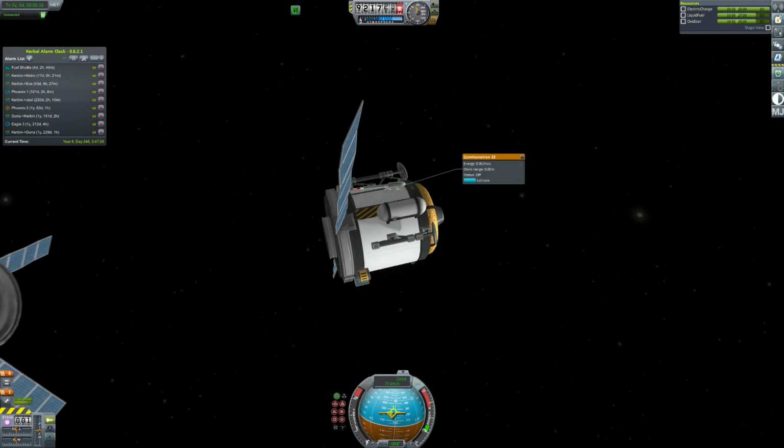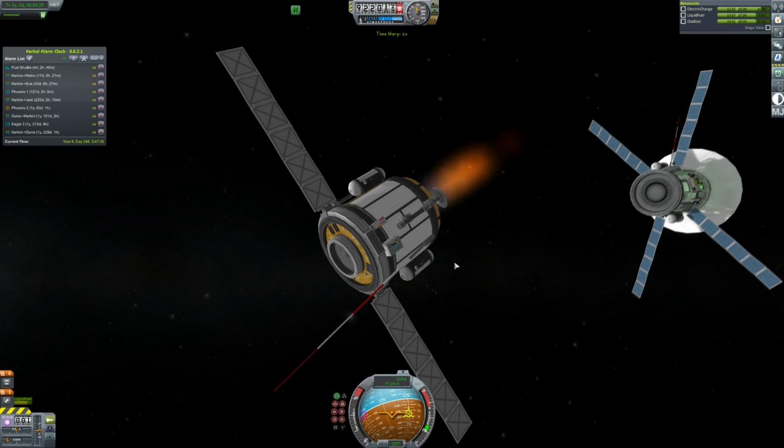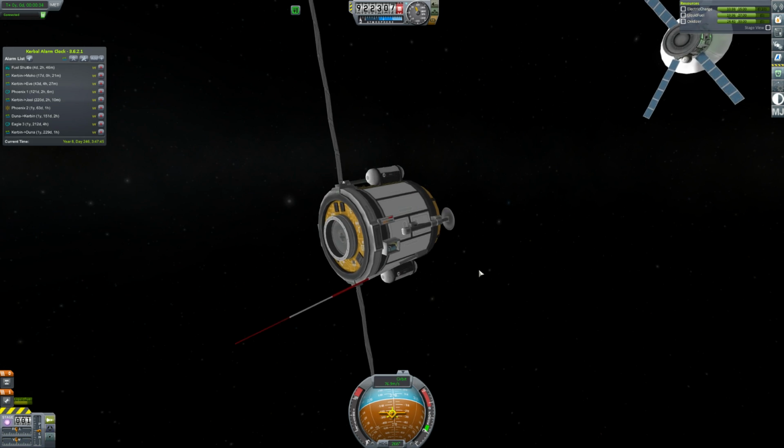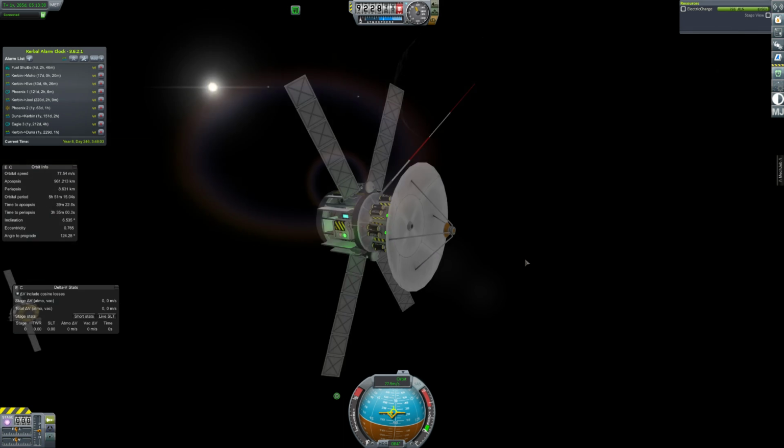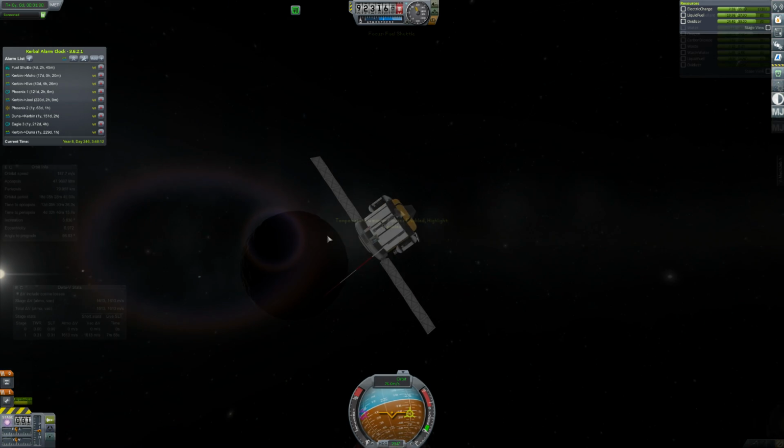Anyway, then I detach the lander to hopefully go and land, but it doesn't have enough power generation to keep its antenna going, so this won't go anywhere. So, guess that's Dres done. We're not even going to land, because Dres sucks.